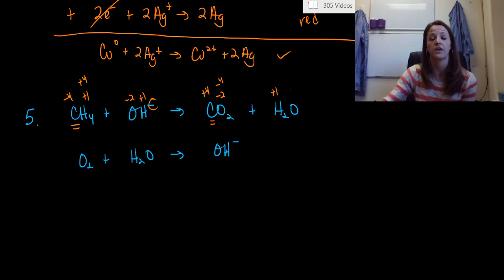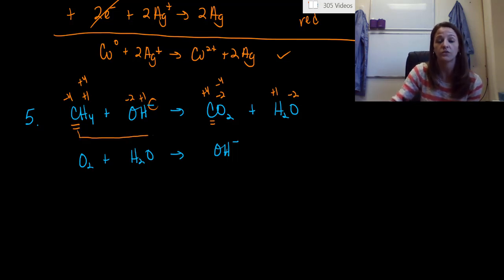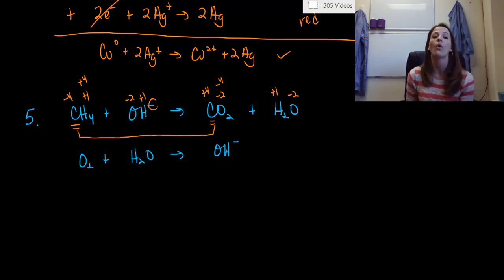Water is always +1 on our hydrogen and -2 on our oxygen. So what we see here is that our carbon goes from -4 to +4. But before we can balance those electrons, we have to balance our overall equation. That is always the first step. And so if you do this properly, I'd give you some time to do it, but if you do it properly, hopefully what you ended up with is you have an 8 in front of your OH-, and then you have a 6 in front of your water.